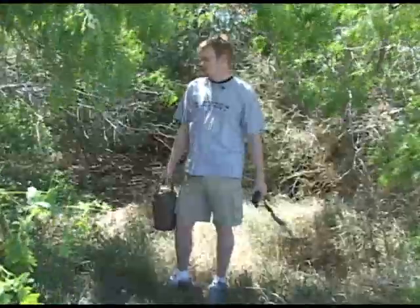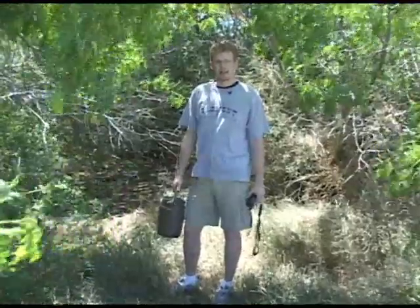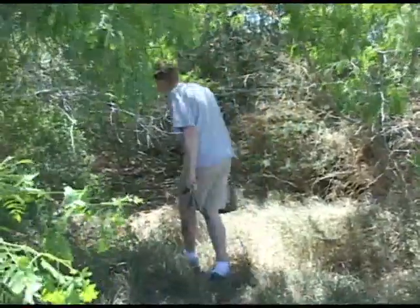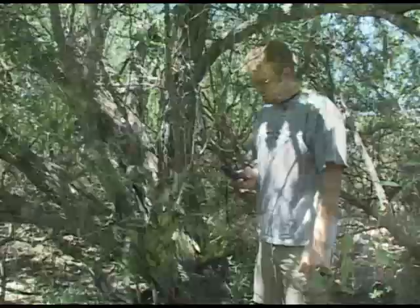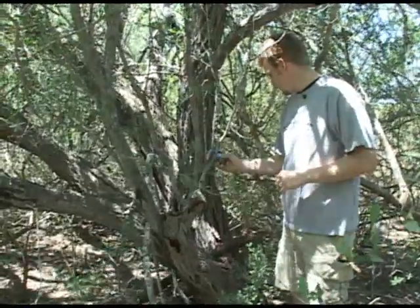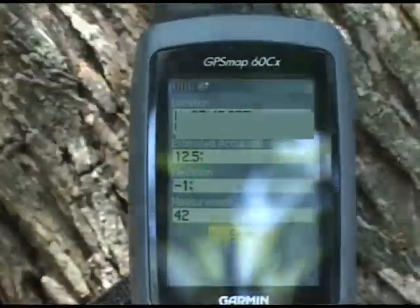Now that we're out in the field, we're going to find a place to hide our cache. We've scoped out a spot close to our house — it'll be easiest to maintain if there are any issues. We've planted the cache at the base of this tree and will put some branches around it to hide it better. Although it is camouflaged, it's good to keep it hidden in its surroundings. On our GPS, we're going to hit mark to mark this tree, then go into average mode, which takes several readings over time so we have one accurate coordinate set.